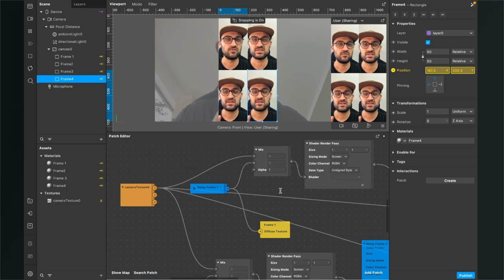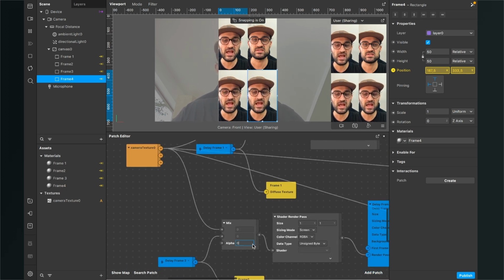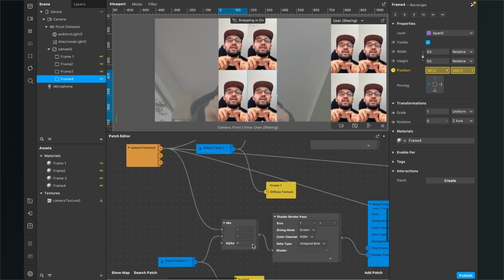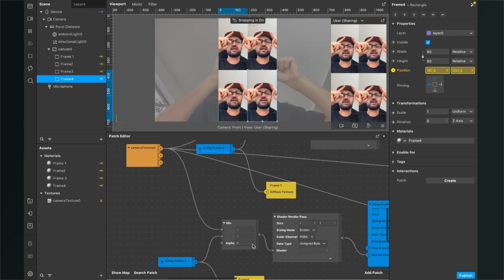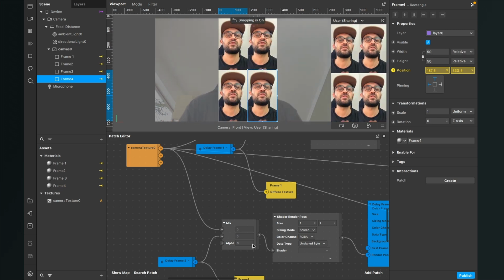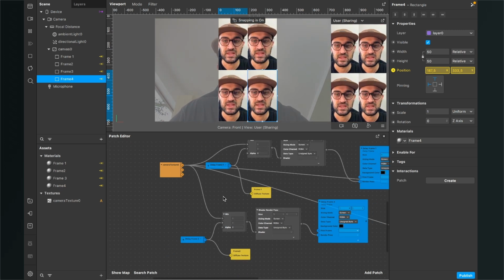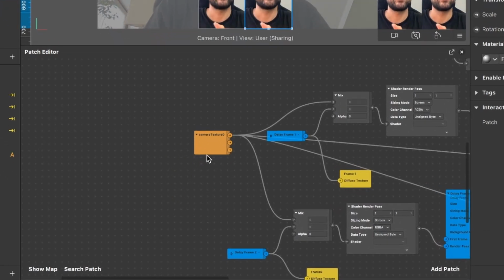Now we want to automate the thing we just did here. So when we tap on the screen, the first frame freezes, then after a delay the second, then after a delay the third, and after a delay the fourth of the 4 patches. So let's do this. For this we need of course a screen tap patch to trigger the action.